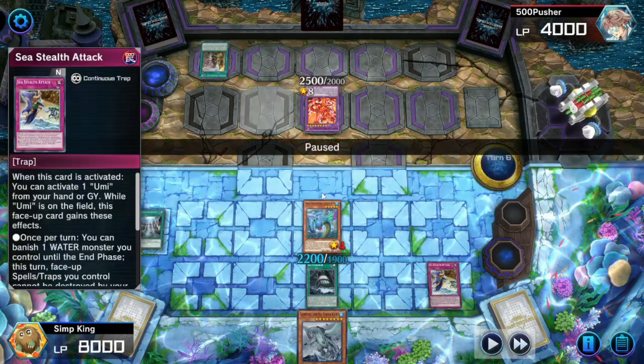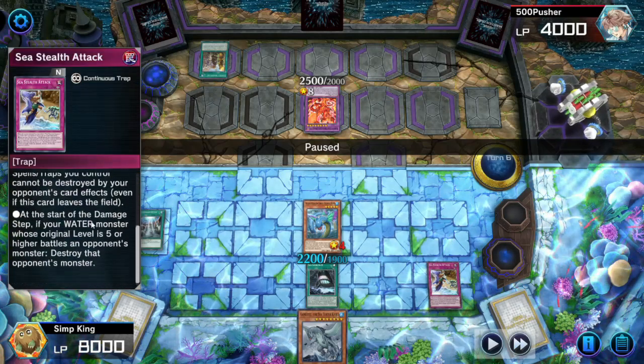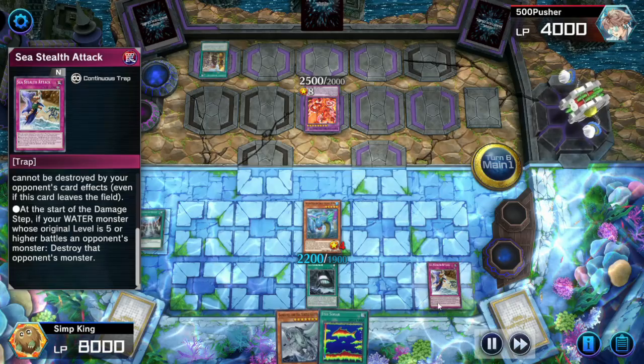If they attack, our Sea Stealth attack will destroy their monster, because Ocean Dragon Lord's original level is 5. Sea Stealth attack: if your opponent attacks a water monster who's level 5 or higher, just destroy that monster. So opponent's trapped. We draw Fish Sonar, and that's pretty great.